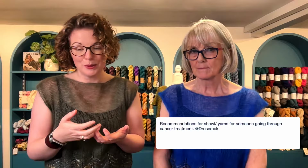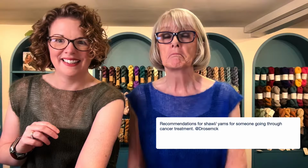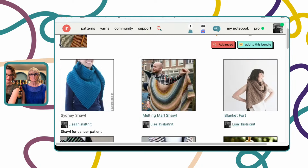But hopefully I can get this up on the screen just to see. The best will in the world. Okay. Some of these patterns that I came across are up here. So there's a crochet option here, which is called the Sydney shawl. And that's using an aran weight yarn, so you're getting there a little bit faster as well.